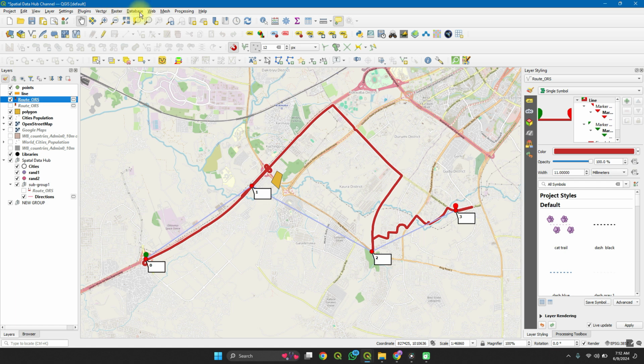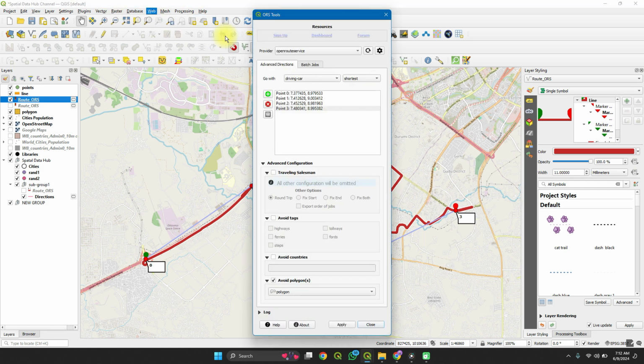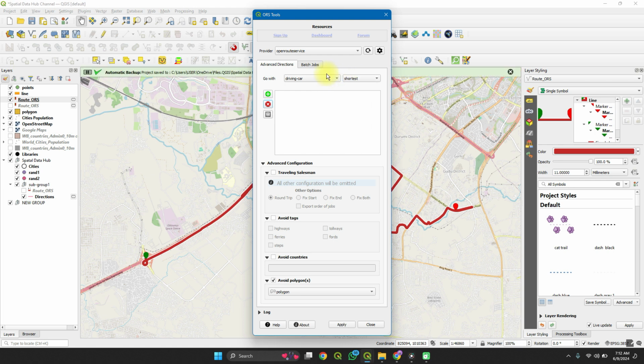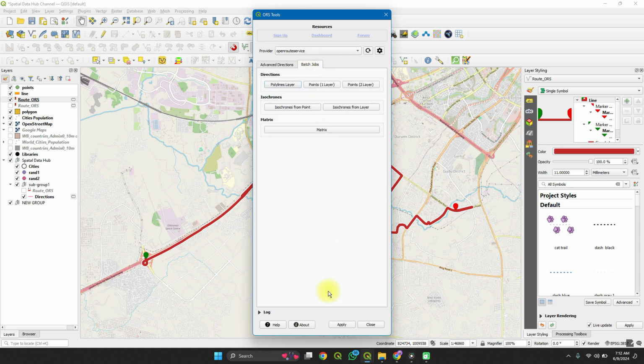Now we can set up something else using the layers which we have here. Let's say we don't want these points, we can turn off these points. So after entering points here, you can save the points to a layer list here. You can save the points and then save it as a GeoPackage or a shapefile if you want to take note of those points. Then if you click on batch jobs, let's reduce this, it looks a bit awkward. So if you click on batch jobs, we'll be able to select create directions from points, polylines and then points layers.